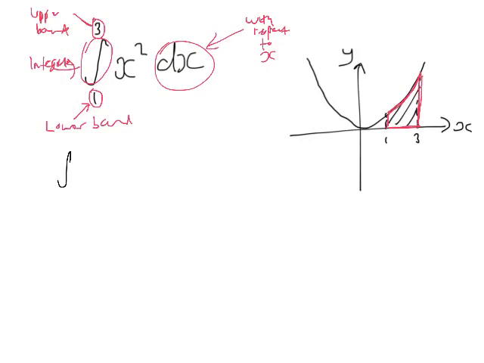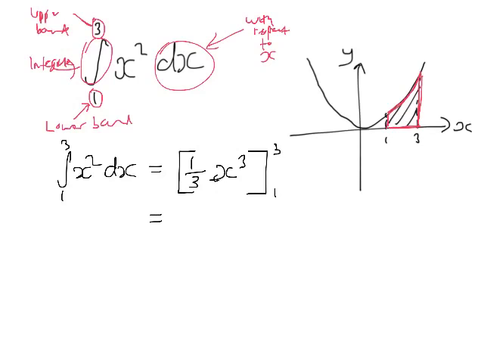So what we do when we integrate definitely is we're going to integrate the function like we did when we integrate indefinitely, but we're not going to need the plus c, the constant of integration, now. So if you integrate x squared with respect to x, you add 1 to the power, so it becomes x cubed, and you divide by the new power. So we get a third x cubed. We write this in square brackets, and we write our bounds on the right hand side.